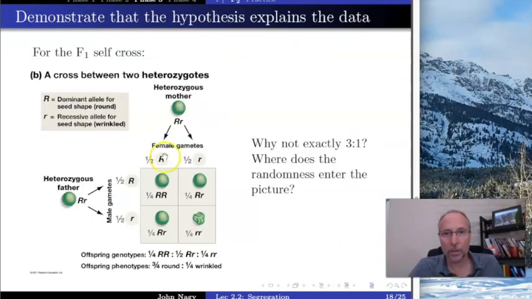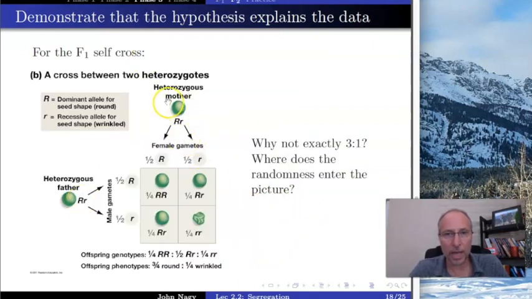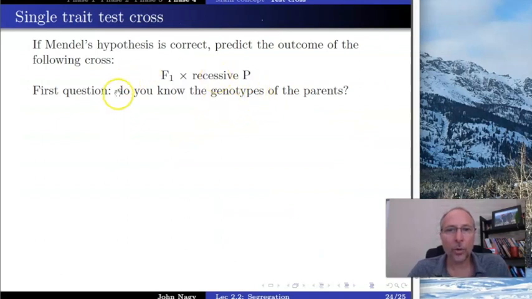All right, let's go back up to here and see how that works. Here's the recessive parent, and here then is the F1. So the F1 is big R little r, and we're going to back cross it here with little r little r. Now do we expect to get a 3:1 ratio or something close to a 3:1 ratio? And the answer is no, we don't, because this is a different breeding. The breeding that gave us a 3:1 were these two crossed with each other: big R little r crossed with big R little r. But we're saying this now: big R little r crossed with little r little r. So we're going to predict something other than a 3:1 ratio.